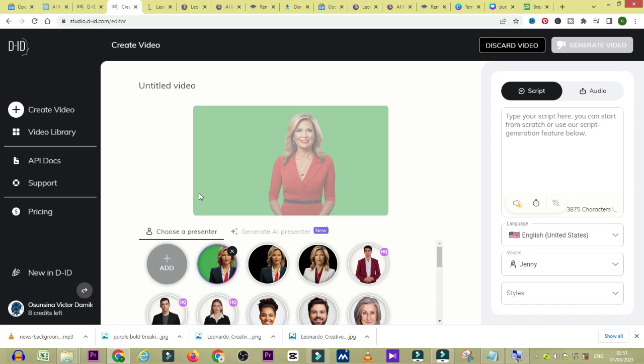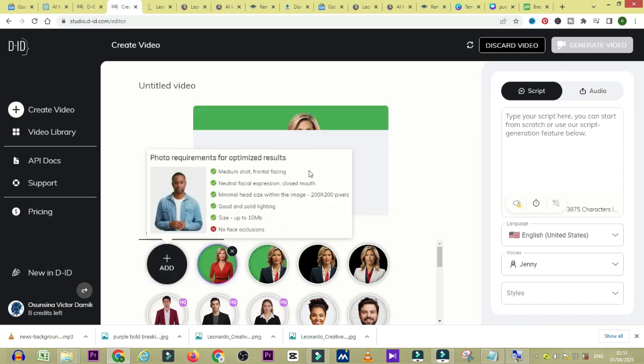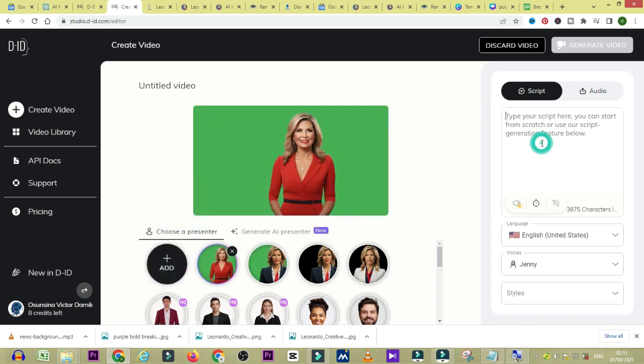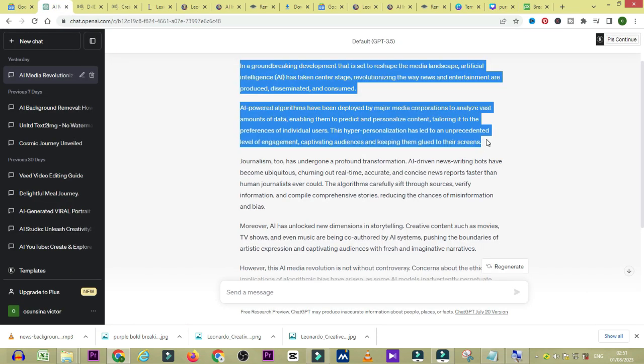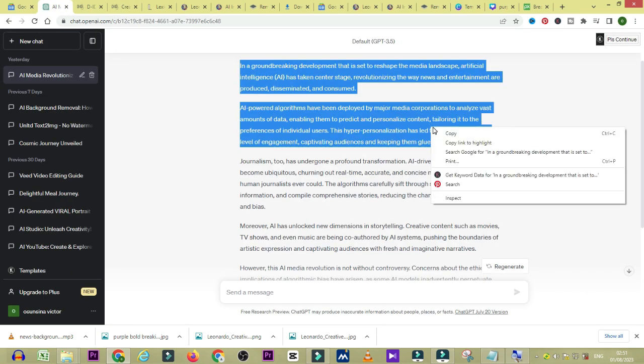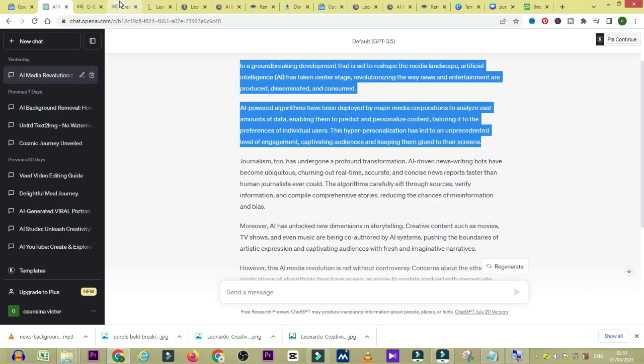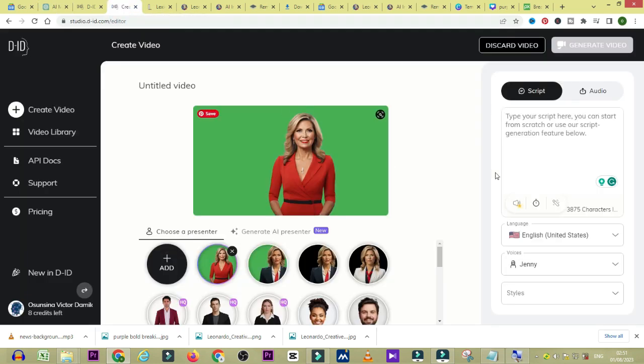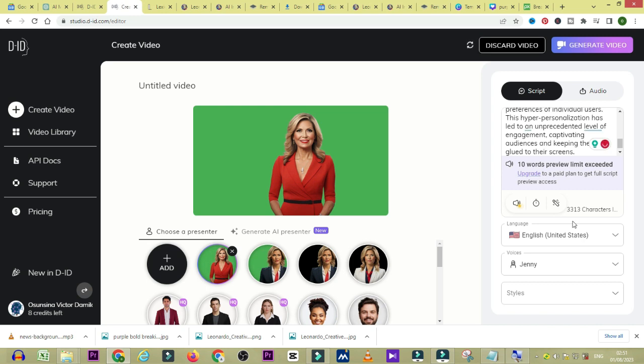Now the next thing is to paste the story. Of course, you don't copy from that Google Trending story because you will be penalized. You can actually use ChatGPT to write your own story for you. You can write it by yourself, and then once you are done, click on there, and then you click on newscaster. That is the style, because the person is actually reading that news.